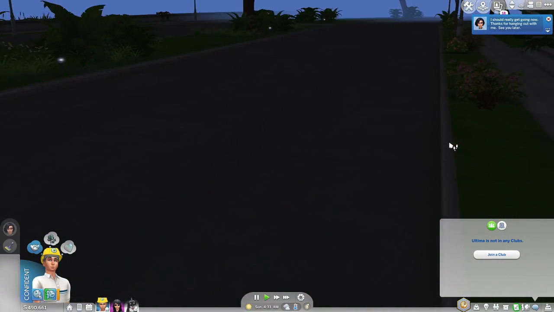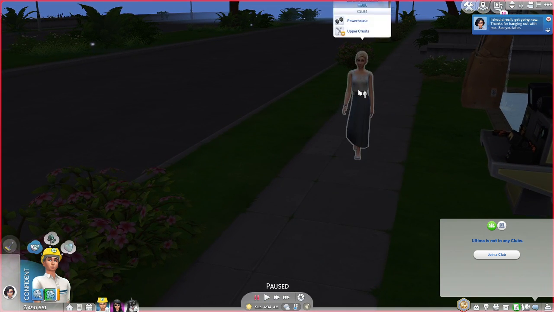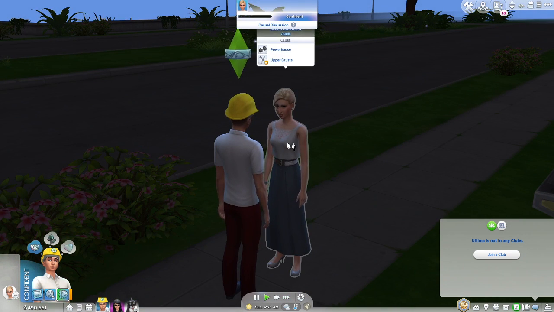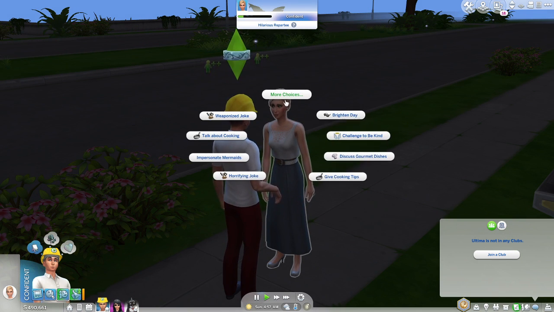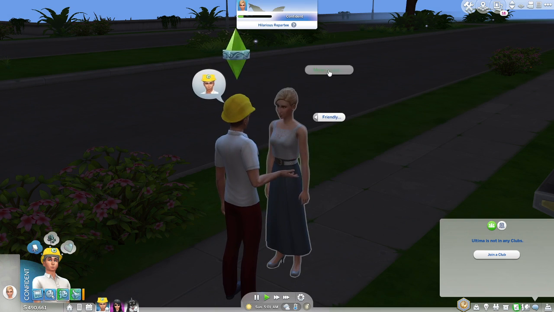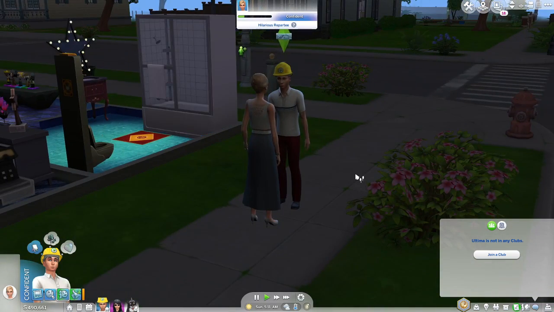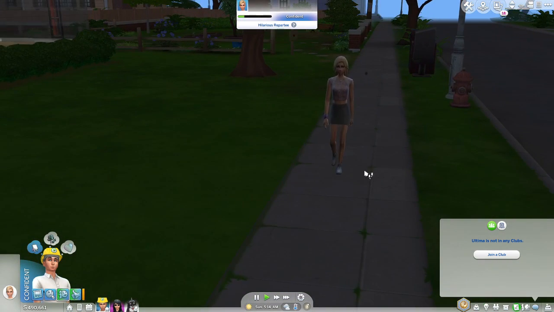Oh, another person. Yes. Pause. Let's find that. Oh, I gotta say hello first. All right, let's do a hilarious icebreaker. I gotta be nice. Hello. All right. Perform scene. No, friendly. Where is it? Yes, here we go. Ready? Number two. Let's do this. Yes. It's all coming together, guys.